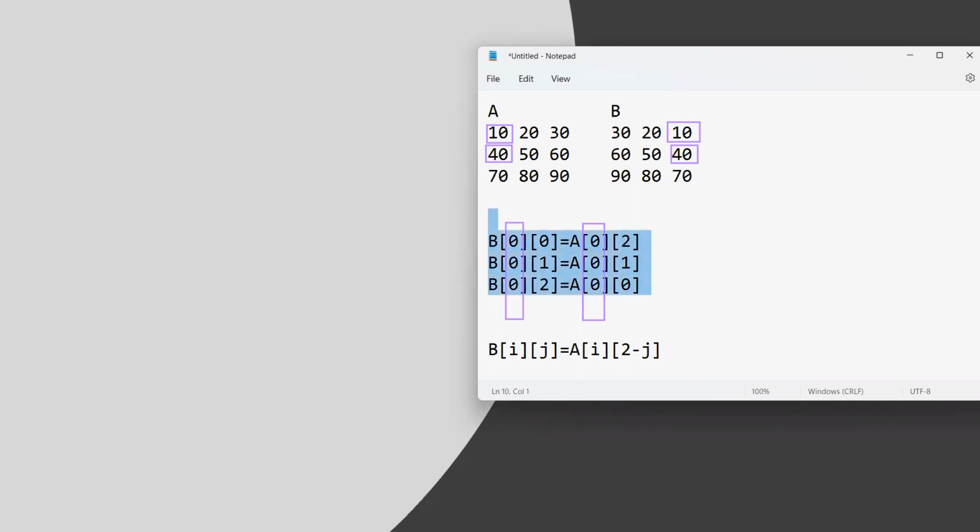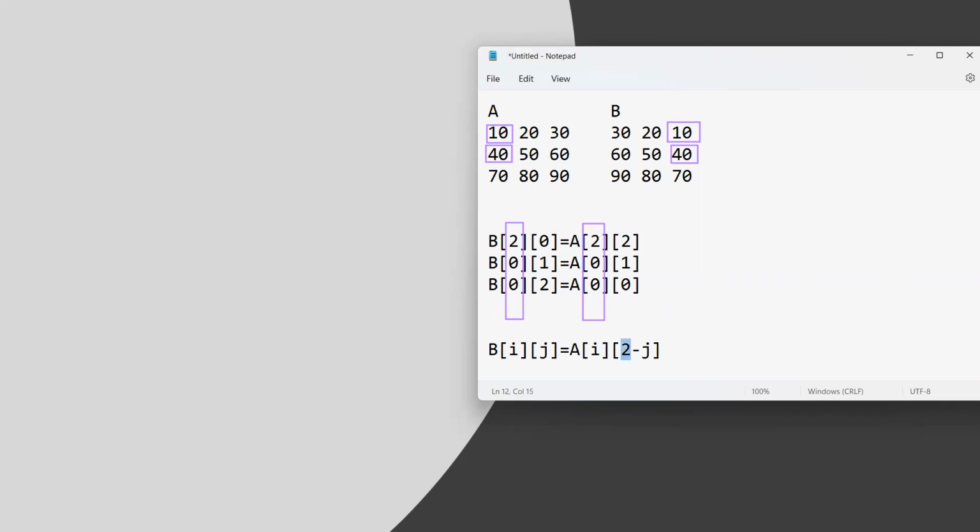All the conditions are being satisfied here. If I write 0 here, it will be 2 minus 0, and it will be 2. You can see it is matching this criteria. And it is happening for the first row. I can write it for the second row and even for the last row. So there is no game between the rows. It is a game between the columns. So if I write J and 2 minus J, it is satisfying the criteria.